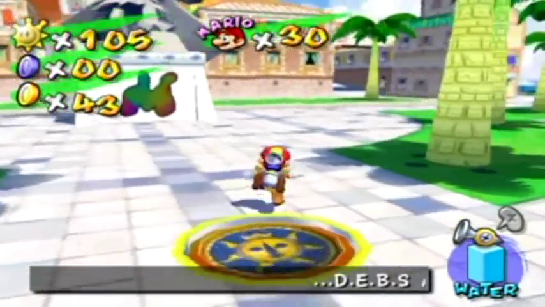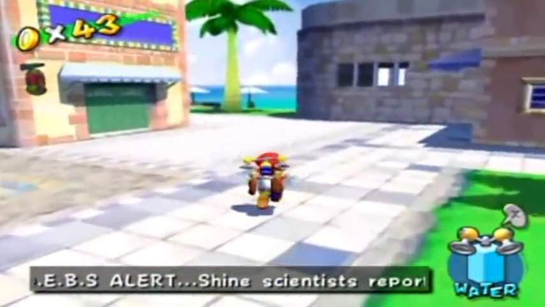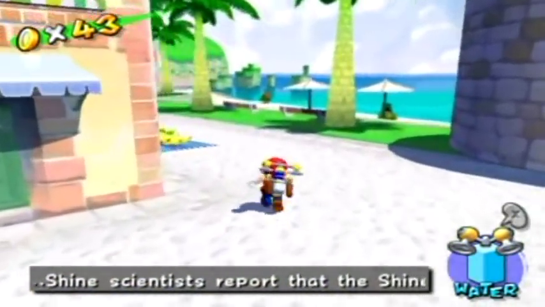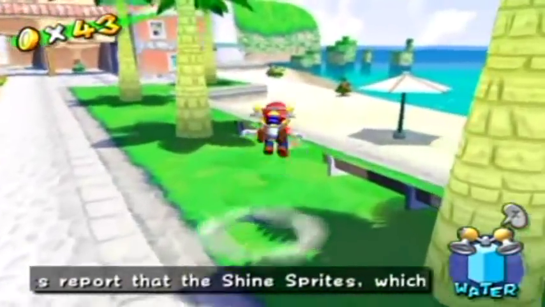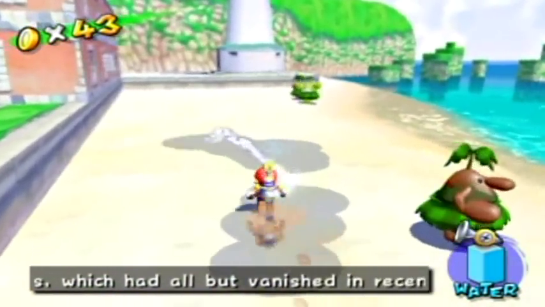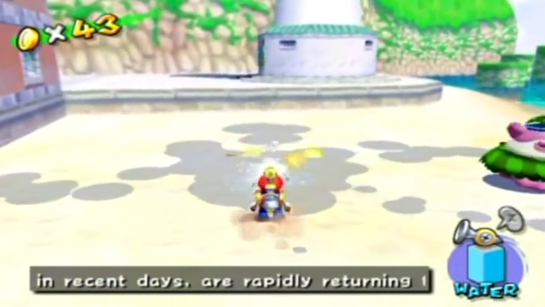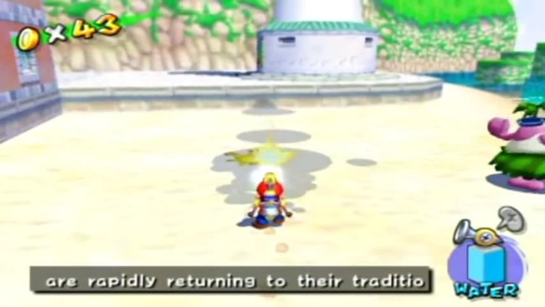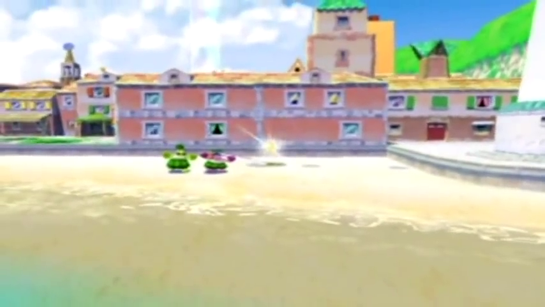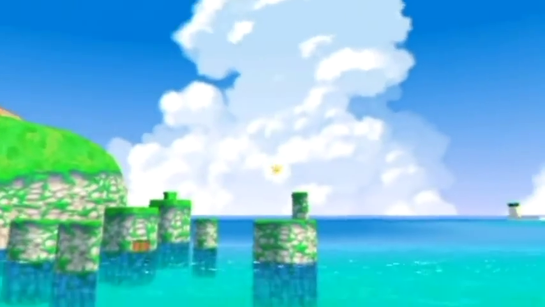Hello everyone and welcome back to the walkthrough. It's time to start cleaning up the rest of Delfino Plaza here. A lot of these can be collected really, really quickly. Like this one right here, I'm just gonna go right over to the spot and look for some... Oh, wait. This right here, this in the sand is a shine sprite picture. There you go, spray it and you'll get yourself a shine which will appear on top of there.